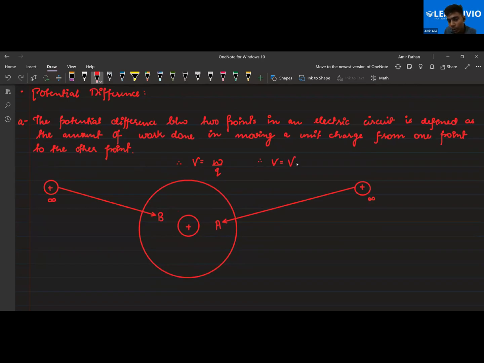of any 2 points. So V1 minus V2, where, I'm writing it over here, V1 is greater than V2. If V1 is greater than V2, then I will get the potential difference as positive. So that's why I have to show that V1 is greater. If I write V2 minus V1, then I have to write V2 is greater than V1, so that the potential difference comes out to be positive, right? So that's why I'm writing it, so that it looks logical.